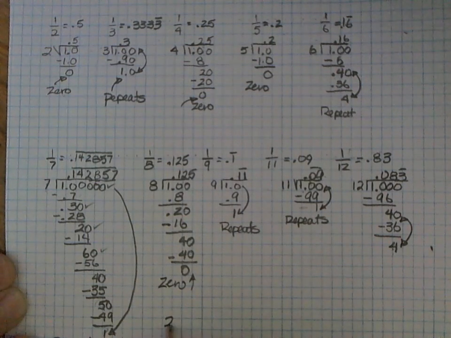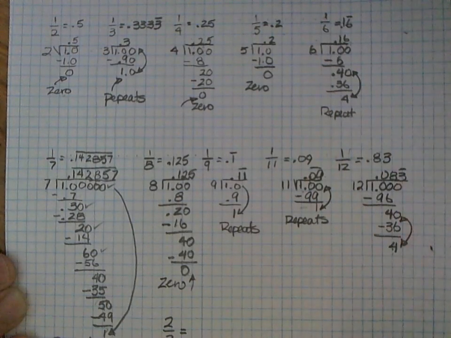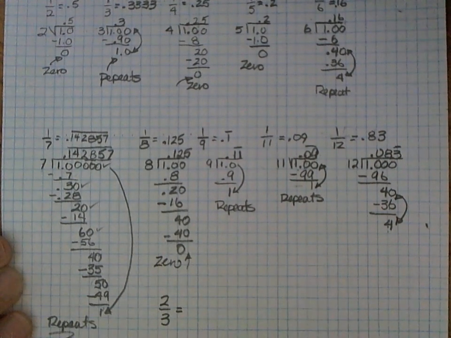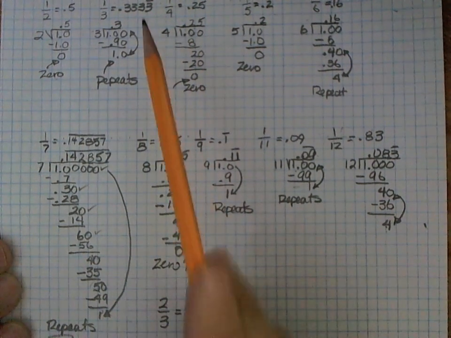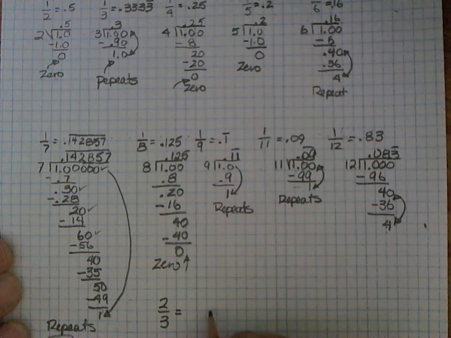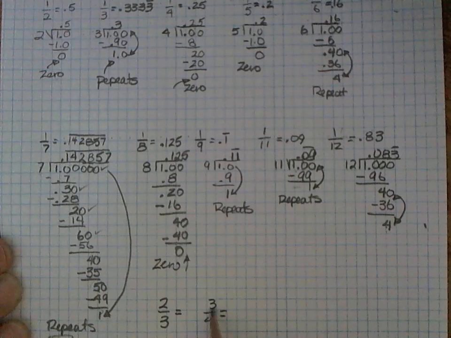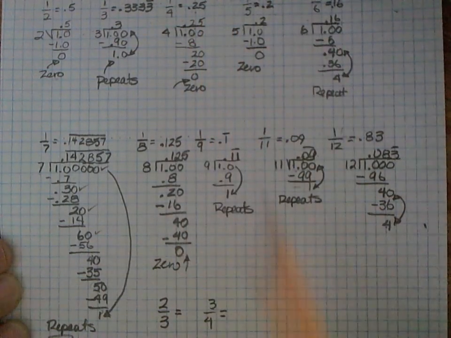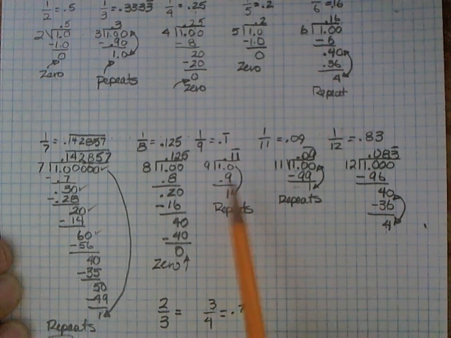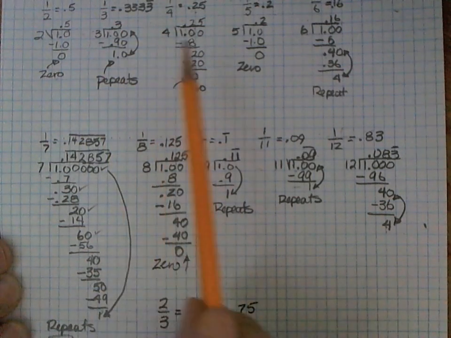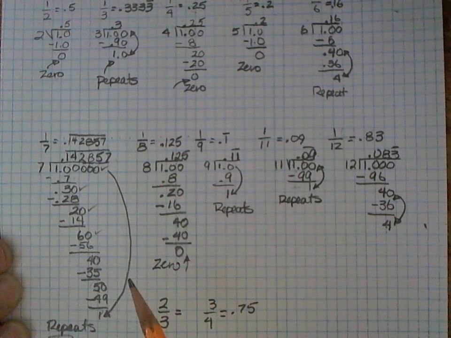Okay, so how do you use this? So for instance, if I have 2/3, what's the decimal for 2/3? Most of you know it's 0.6666, right? Let me move this up just a bit. So if I want to know what 2/3 is, I multiply 1/3 by 2, it gives me 0.666. If I want to know what 3/4 is, you multiply 3 by 0.25, and I think most of you know that'll be 0.75. So this is a really quick way to convert fractions to decimals just using the common ones that we go 1 through 12.